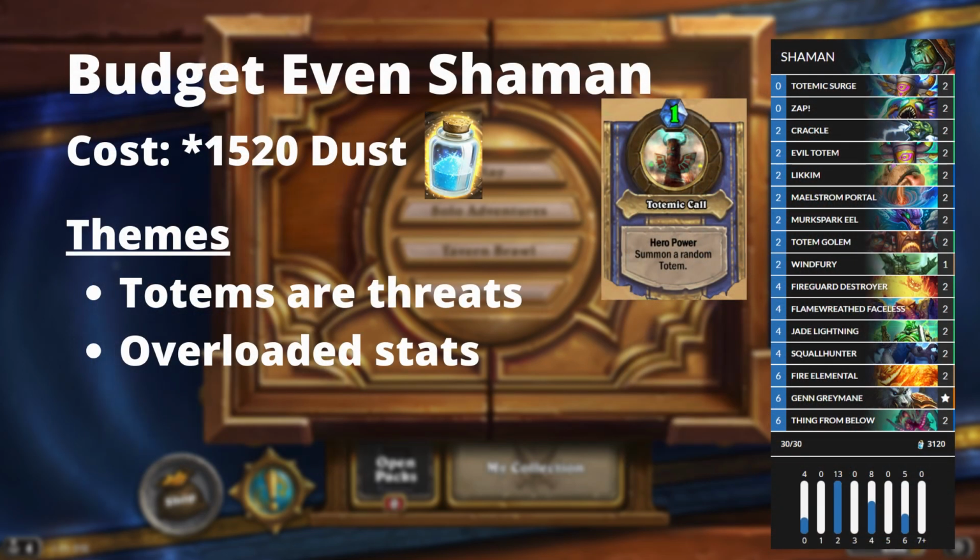Let's start off with Gen Greymane. Gen Greymane rewards you for building a deck with only even mana cost cards by reducing the mana cost of your hero power to 1. So in the case of our even Shaman deck list, we get access to a very powerful 1 mana summon random totem. This even Shaman deck list focuses on a split of some totem synergies as well as overload synergies.